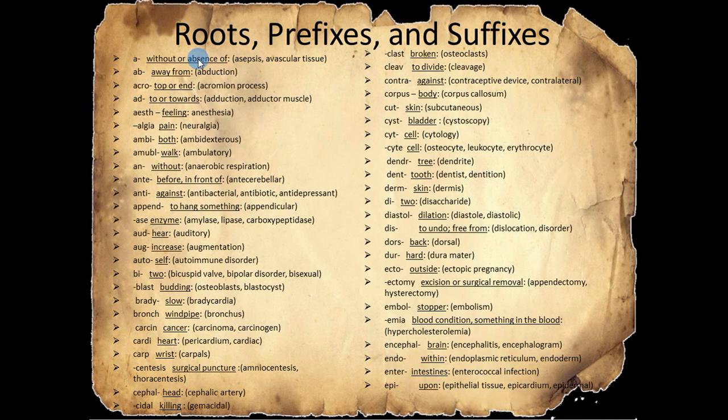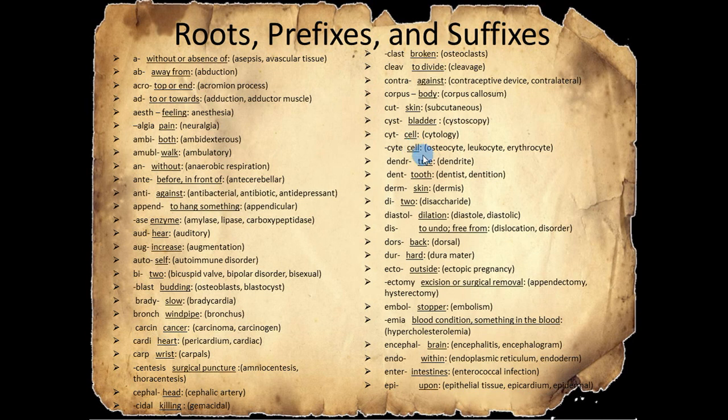Let's see if we can find another one. Some of the terms like bi means two. So bicuspid means it has two cusps. You've probably heard of other terms like bipolar disorder, which means that they have extreme ups and extreme downs. When you look at words like cyto, which is actually not in here, cyto is just like cyte, which is referring to the cell. So if we talk about the cytoplasm, it's the cellular plasma. If we talk about the cytoskeleton, it's the skeleton of the cell.